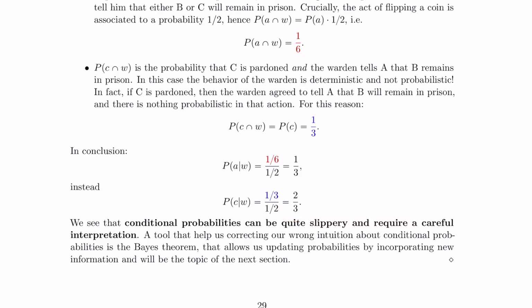The take-home message is that conditional probabilities can be quite slippery, and they require a careful interpretation. In particular, don't trust your intuition when you're dealing with conditional probabilities. In the next lesson, we're going to introduce the very famous Bayes theorem that will allow us dealing with conditional probabilities in a much easier way.